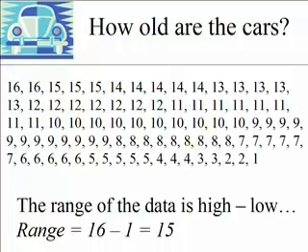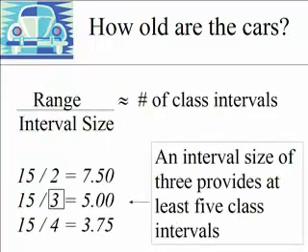What we're looking at right now is all the data as a ranked distribution, which is fairly overwhelming compared to the simple and grouped frequency distributions. We're looking at it to find out the range of our data. Our ranked distribution gives us the high value and the low value, so we can calculate the range as 15 — there's a span of 15 years. Now we want to choose an interval size that gives us somewhere between 5 and 11 class intervals.